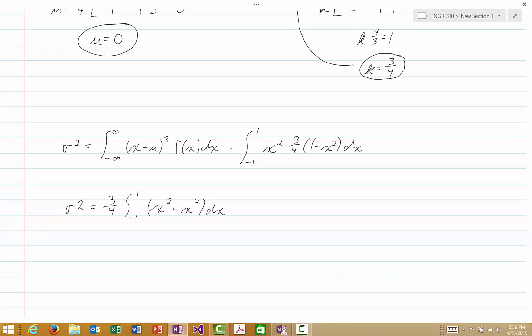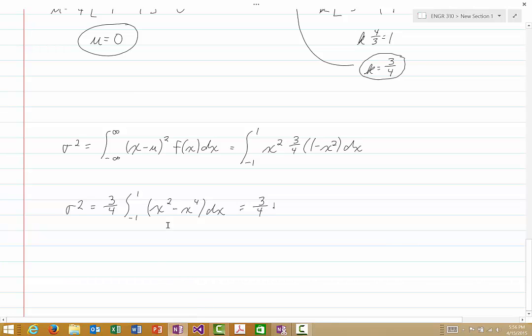And now this function is an even function, and if you recognize that, you can maybe make this integration just a little bit quicker. When you integrate an odd function over symmetric limits, we said you always get 0. When you integrate an even function over symmetric limits, what you get is twice the value. I'll put this to the side, but I won't pursue it because I don't expect you to readily see things like this. I'm just pointing it out to you.